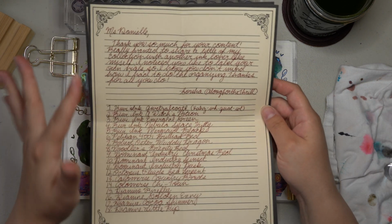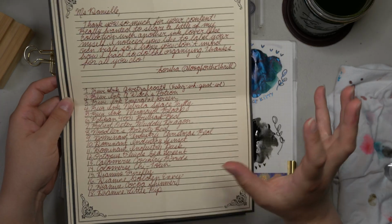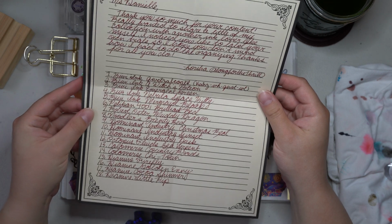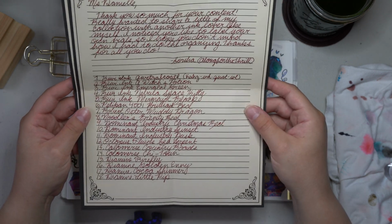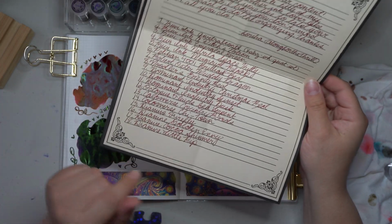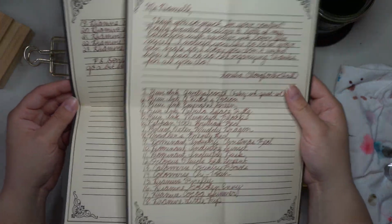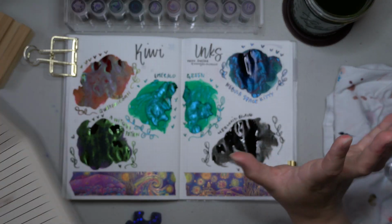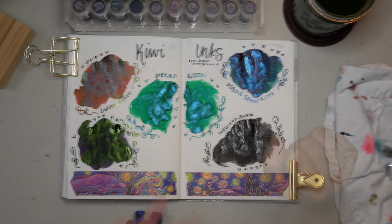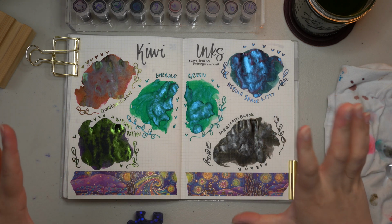I want to say again, thank you so much, Sorsha, for sending these. I will be showing the rest of the ink samples when I do my ink explorations by color, just because she sent so many beautiful looking ones. I mean, there's Dominant Industries Sunset on here, which I've never tried before. Robert Oster Muddy Dragon. Even the Diamine Cocoa Shimmer has been on my list to try for a long time. So I'm really excited to get to sample some of those and then also showcase them in future videos for you guys. But for now, like I said, I'm gonna let these finish drying and I'll come back in a minute with some close-ups. Okay, I am back and I'm super excited to zoom in for this.